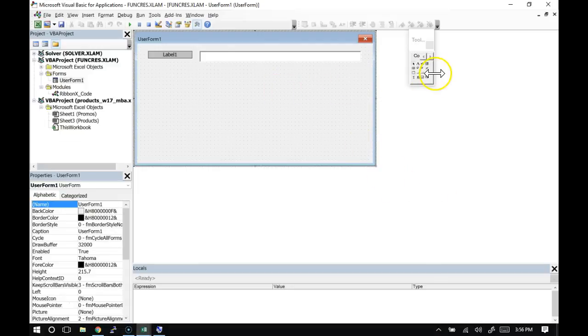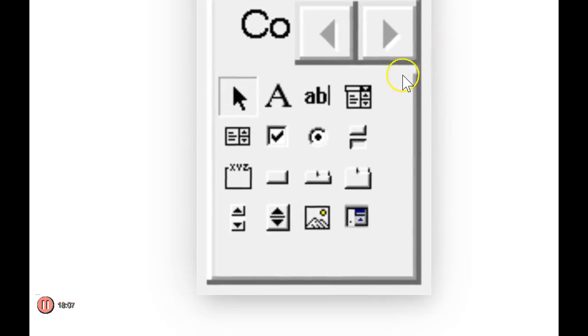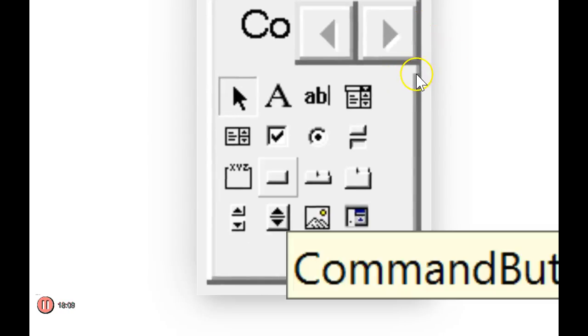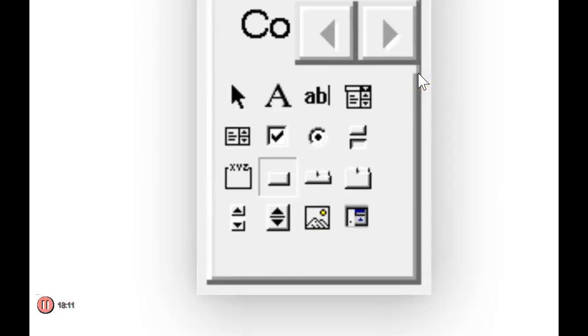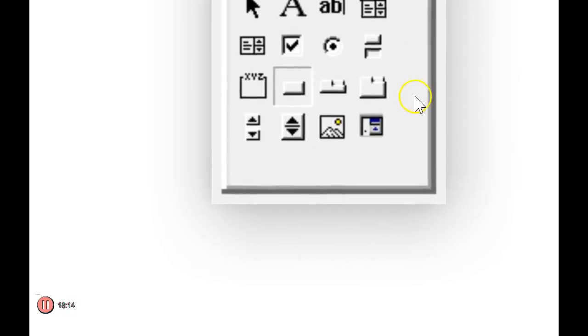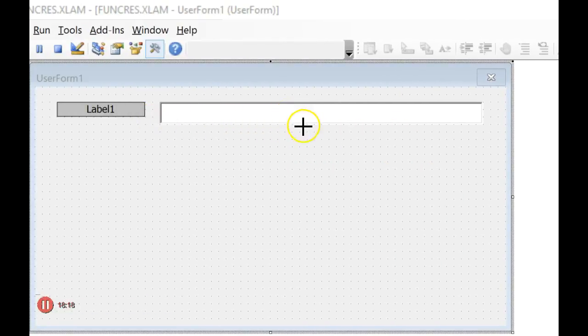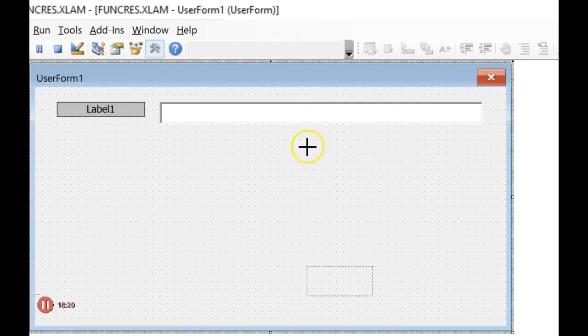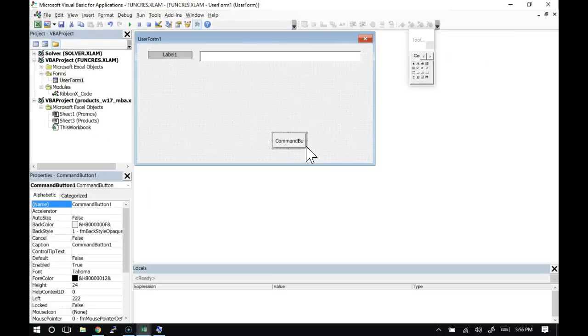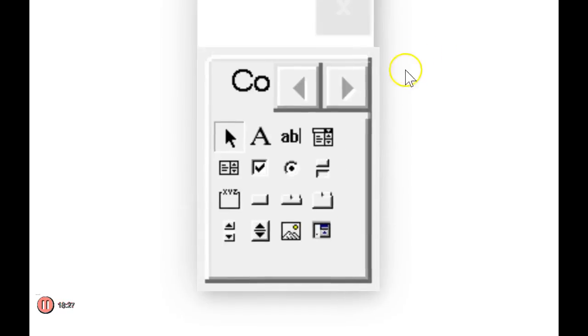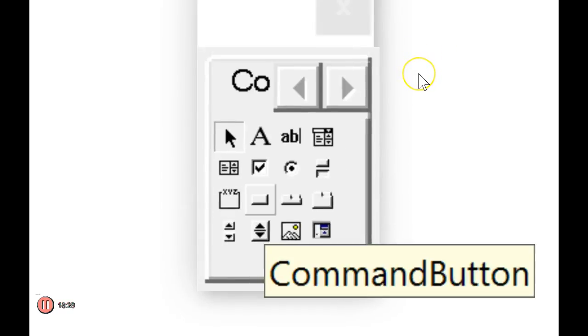To do that, I'm going to bring on a button, a command button. That's this guy right here. We played with the command button last time. It's the one we made dance around the screen when you tried to click on it. So I'm going to select that and then click and drag to bring that button on. It's the one that looks like a little square. This is the command button. You select that button, and you click and drag to create the button. That's where I am. And then we're going to configure the button.